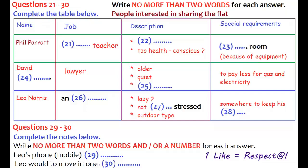Hi, Craig. Been home long? Yeah, quite a time. Did anyone phone about renting the spare room? Yeah, we've had three phone calls about it. Really? Do you want to hear about them? Sure. Right. The first one was called Phil Parrott. He's a teacher — he's just qualified and he teaches sports. Actually, I'm not sure about him. He certainly sounded energetic, but he asked lots of questions about whether we smoked and what sort of food we cooked.